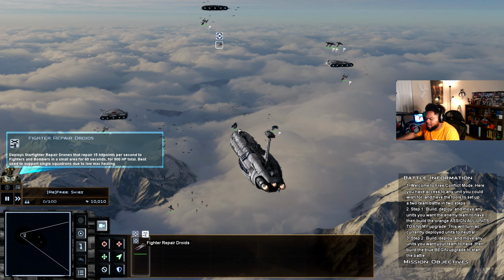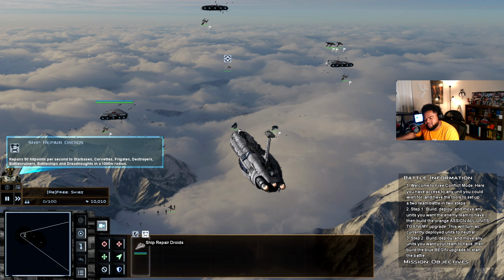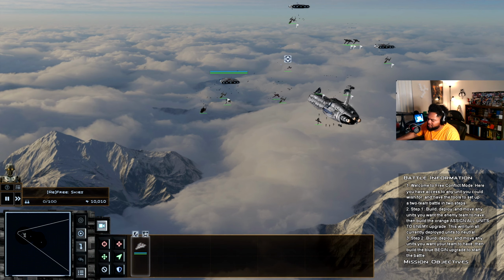We've also, I think, got new icons for some of the unit abilities. We got repair fighter drones. The Nebulons also have that. Or not the Nebulons, but Quasars. I might have shown these off already. I don't really remember. But there are new icons to tell what abilities do what from each other.